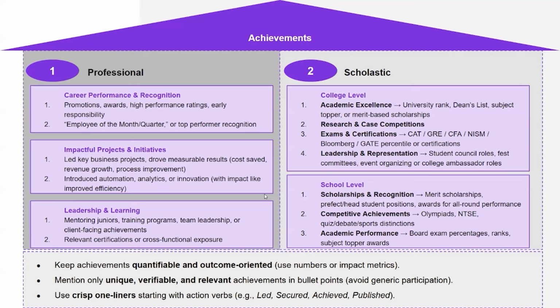They put the impact at the end and the method to get to that impact first. So for example, you got a 10% cost reduction, let's say. So they will say "analyzed 500 client sheets to achieve 10% cost reduction", instead of saying "achieved 10% cost reduction by analyzing 500 client sheets." So the second one is much better, because again, due to lack of time, people would be skimming through those points, and they would be focused on the start more than the end of the sentence. We can move ahead.